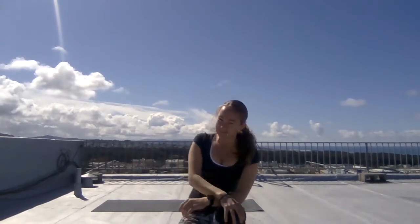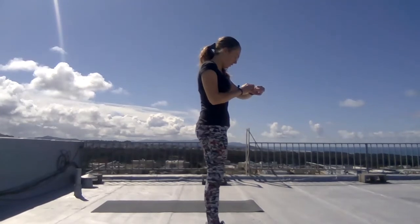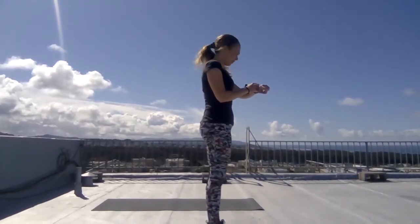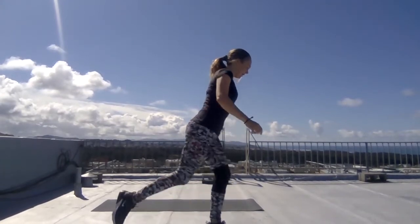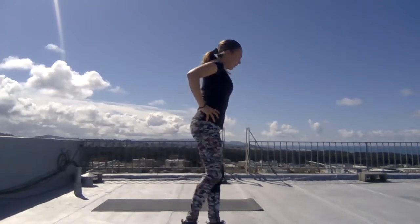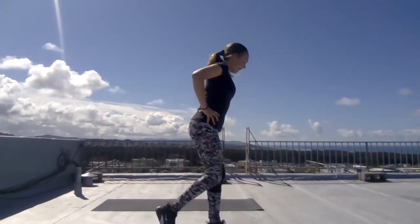So let's get started. So come on, stand all the way up. We're going to start with our left leg as our base. Right foot is going to do all of the moving. And we're just going to take a step back lunge for 45 seconds. So both knees come to 90 degrees. One thing we're watching for here is that left knee is not passing the toe.